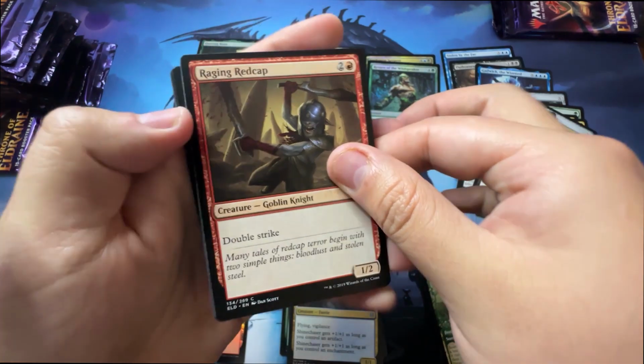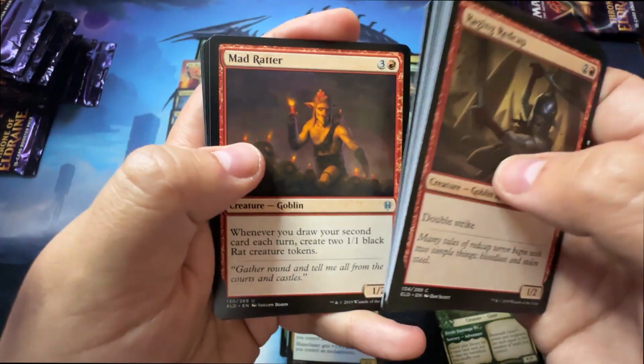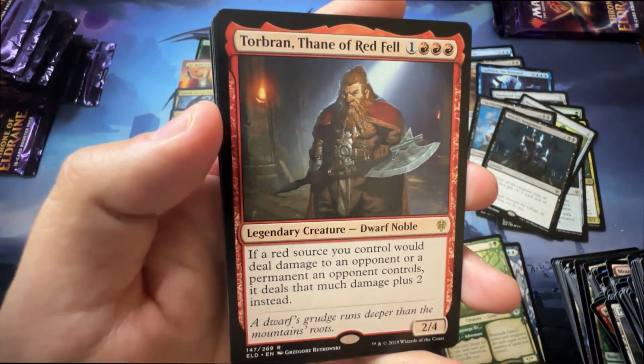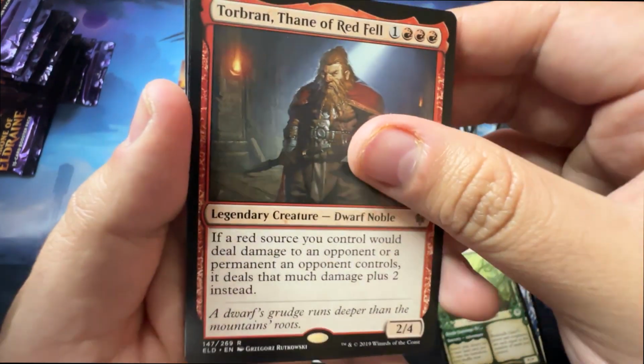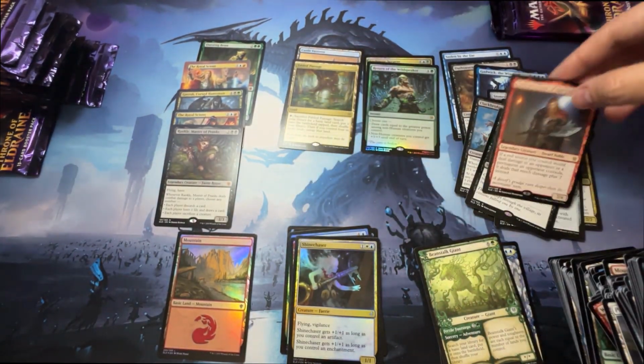Bog Naughty. I hope we get another one of those. I like saying that. It just feels good to say. Mad Ratter into a Torbran. Thane of Redfell. This guy looks chill, man. He looks like he's having a good time. And then Redcap Melee. Put you here.